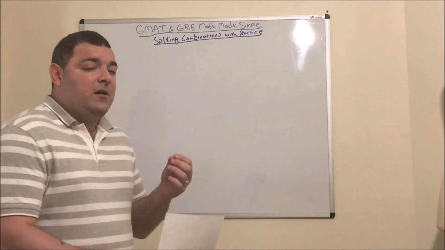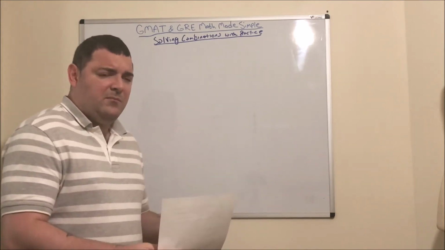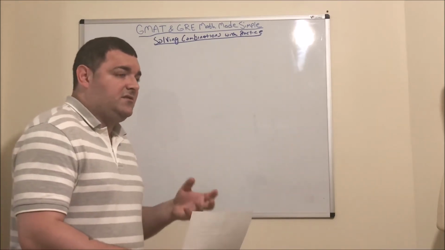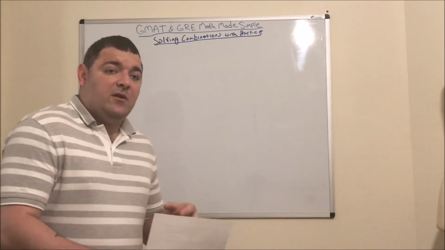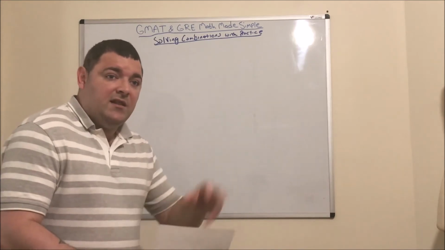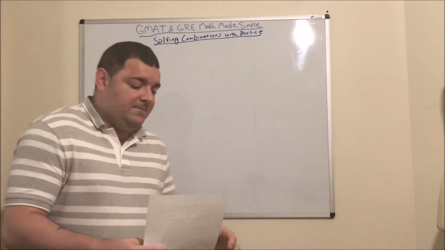Now, if you look at my blog post on how to solve combinations, you can see that there are two different types: ones that allow repetition and ones that don't. Right now we're going to figure out whether each one is a repetition problem or not, and then solve each one of them. Okay, so let's go to number one.